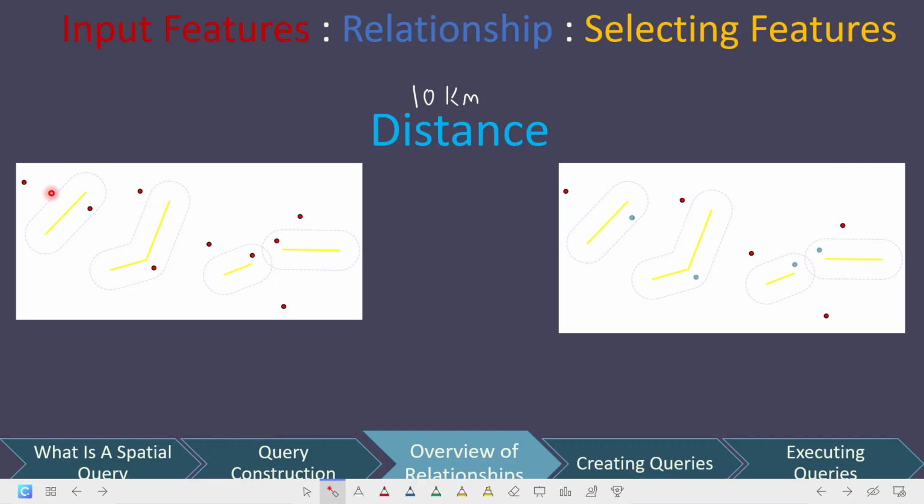So when we say, given the lines and a distance of 10 kilometers, give me all of the points that are within 10 kilometers of the lines, you can see here our points are highlighted in blue if they're selected. Given the yellow line here and the 10-kilometer distance, we've selected all of the points that are within 10 kilometers. So that's how distance works: you give it a distance, you give it some selecting features, and then it'll look for all of the input features that are within that distance.